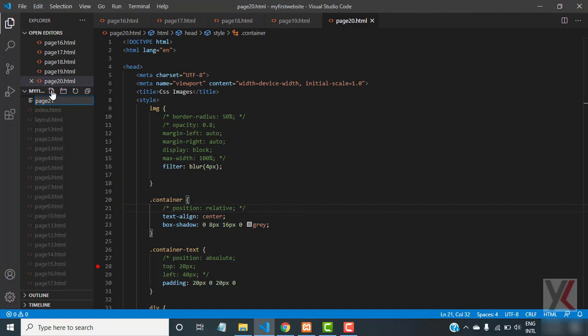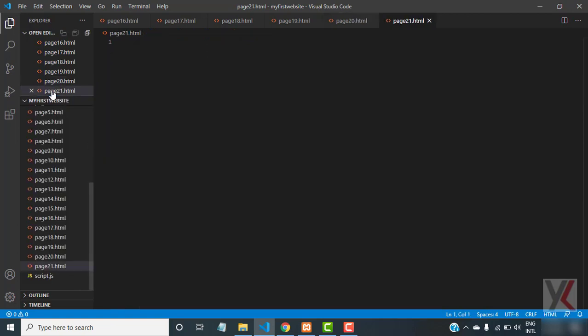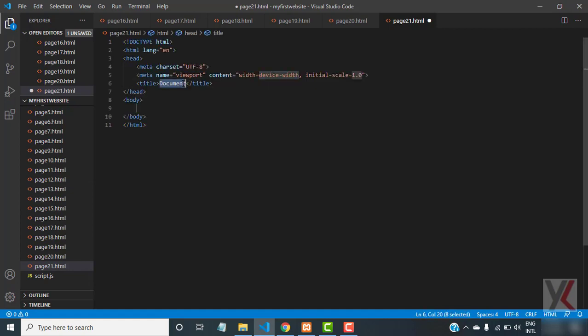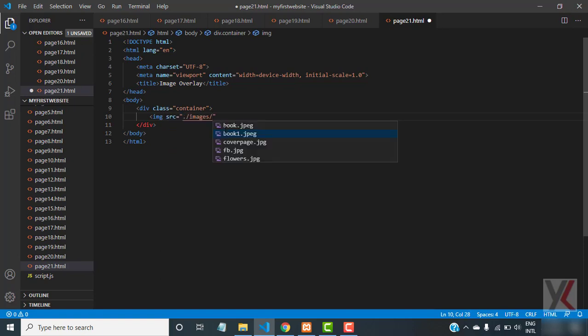Page 21. Now we'll give the title image overlay. In body we will make a container class. Inside this we'll add our image, one.jpg.